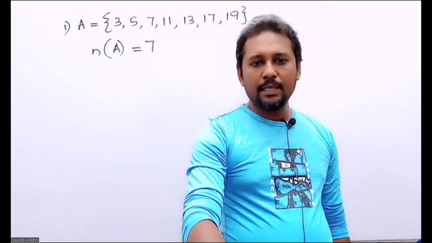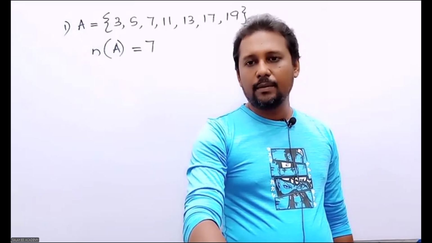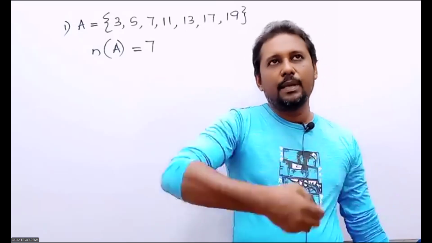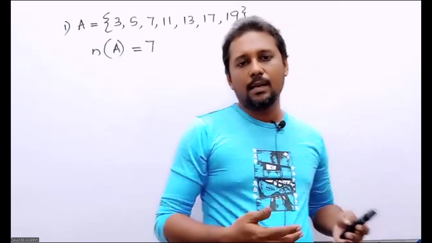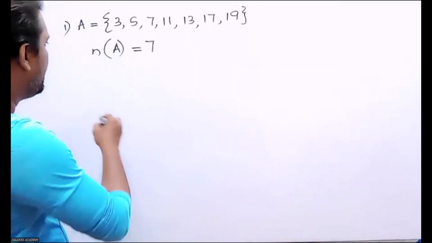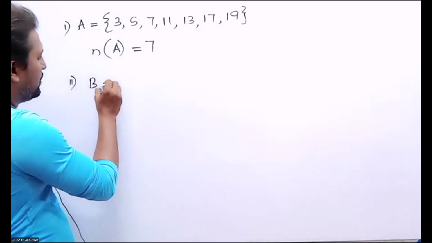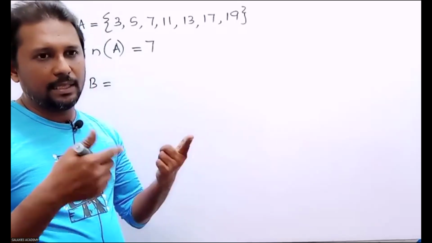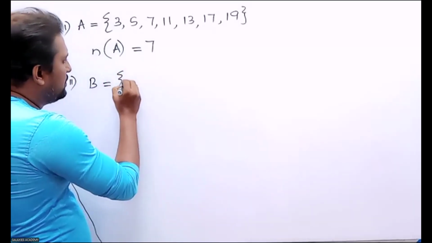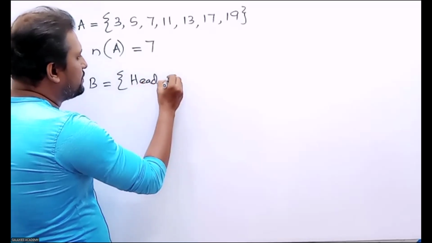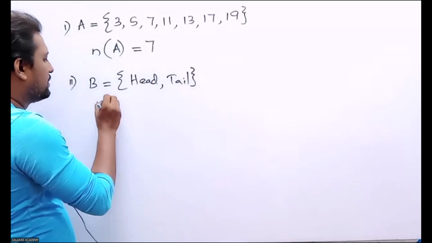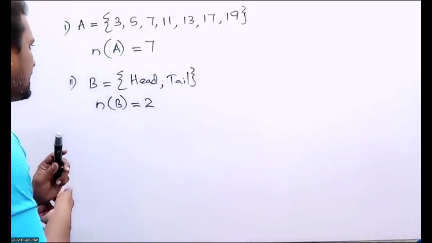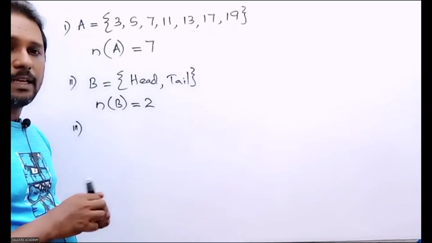Then next one given capital B, the result obtained when flipping a coin. Right? The result obtained flipping a coin. The results that can come when a coin is flipped or tossed. What are the results obtained when you toss a coin? Only two results, no? What are the two results? Head or tail? A coin has two sides, right? Either side can come. Number of results 2. Right? Number of elements of the set 2. n(B) equal 2.